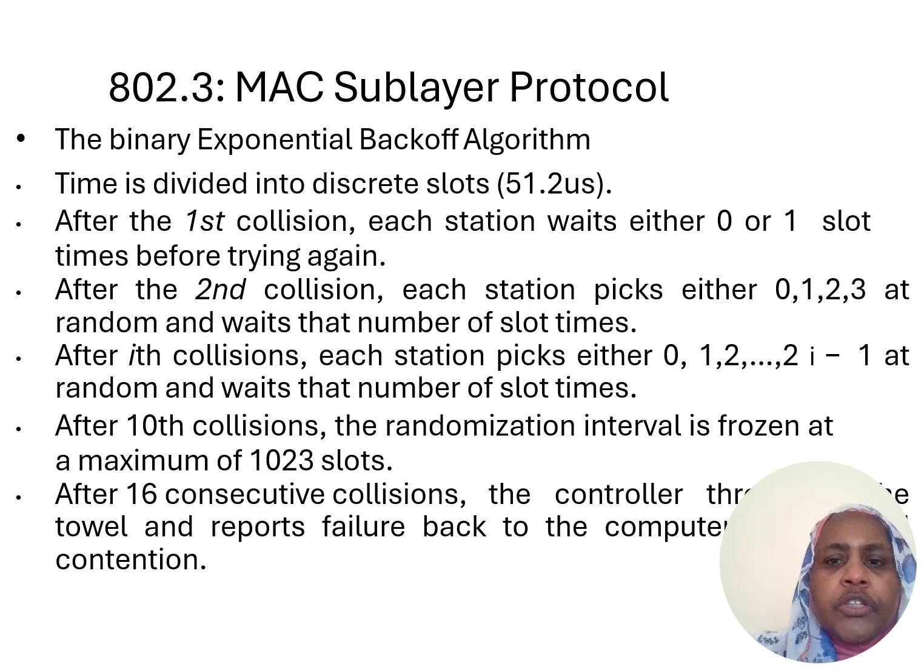After the ith collision, the station picks either 0, 1, 2, up to 2^i - 1 at random and waits for that number of slot times. At the 10th collision, the maximum is 1,023 slots. And after 16 consecutive collisions, the controller will report failure back to the computer and reset the connection.